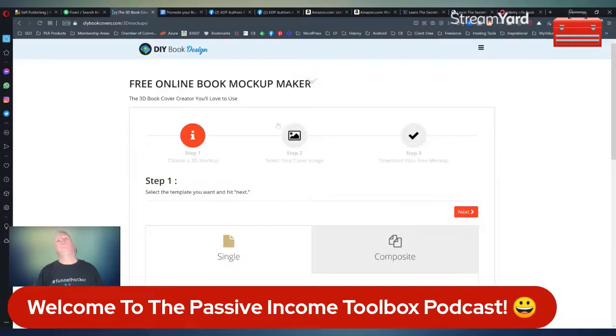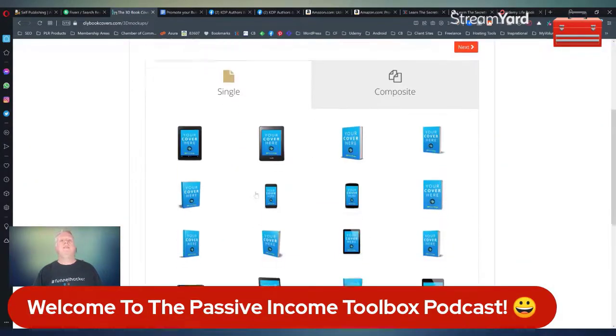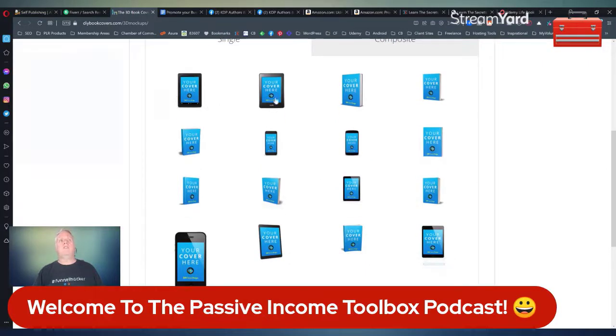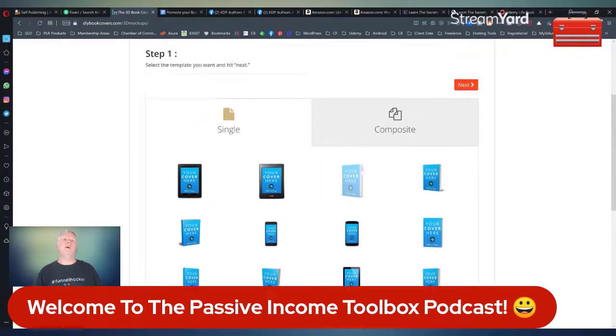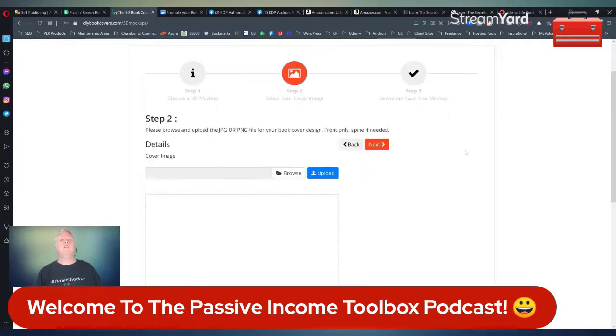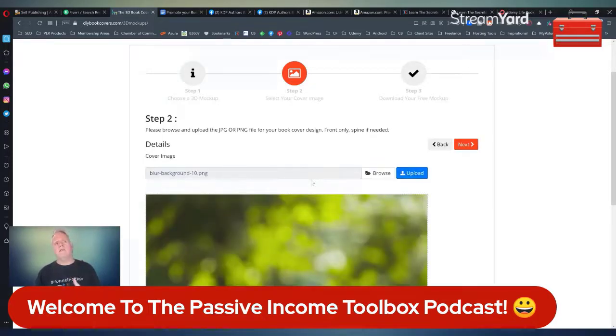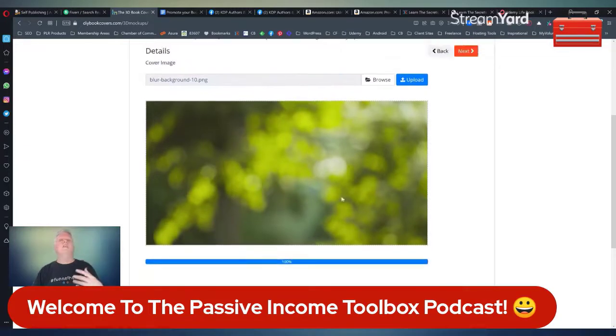I use the mock-ups. It's pretty cool. So you can either do single, and you can see that there's some mock-ups of devices like a Kindle or a phone, an iPhone or an iPad or a book cover that can make it look pretty real and make it stand out on your website. So like you can see here, click next, and then I want to browse. Let's just take this background right here and we'll use that. So I'll upload it. It's not going to have any text, but I want to show you what this does. So you want to make sure it looks good on the layout right here.